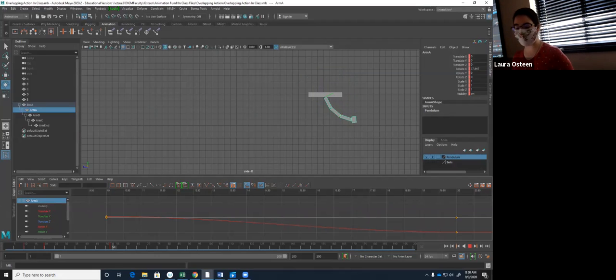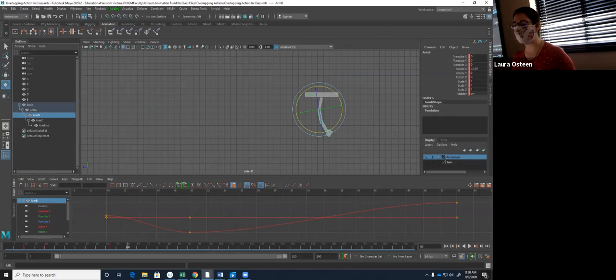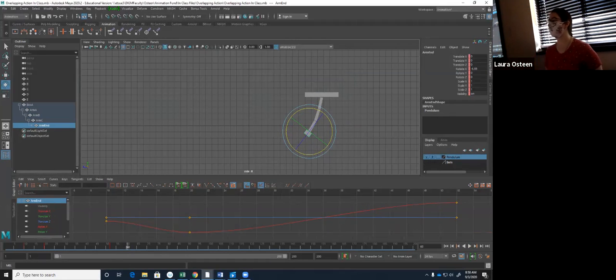So I'm going to go out a couple of frames, maybe to frame 60 or so, and I'm going to move it in the opposite direction. But keep in mind that there is still gravity and drag affecting this arm here. So every time it goes back and forth, it's going to become a smaller, subtler motion.